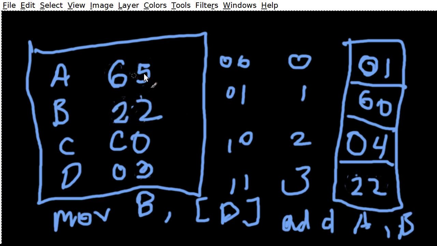And this gets added to A, which is 87. Or 87 hex. It's not quite appropriate to say 87 like it's a decimal number. It's 87 hex.